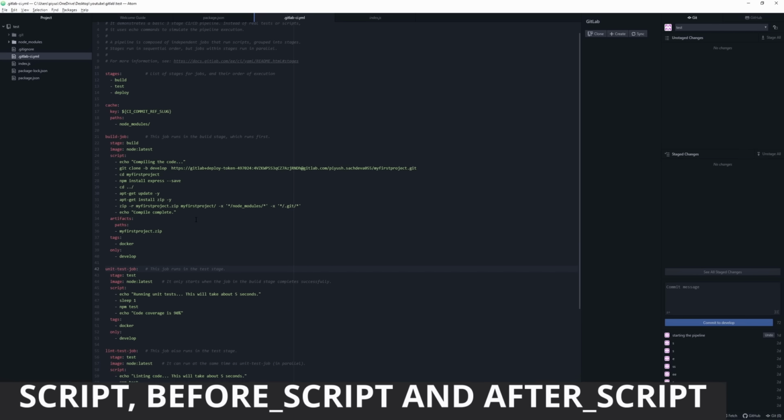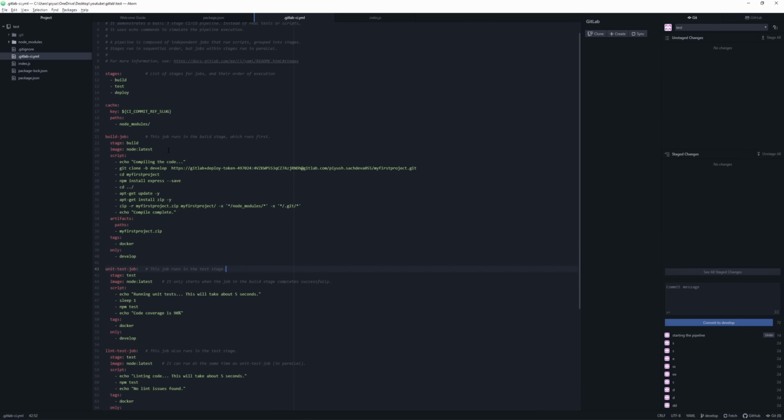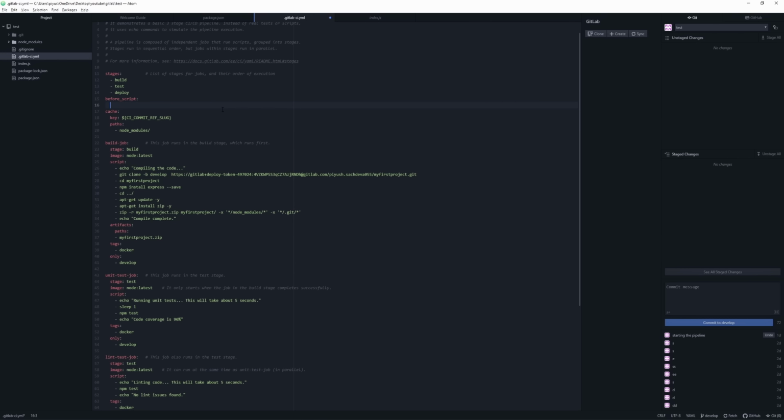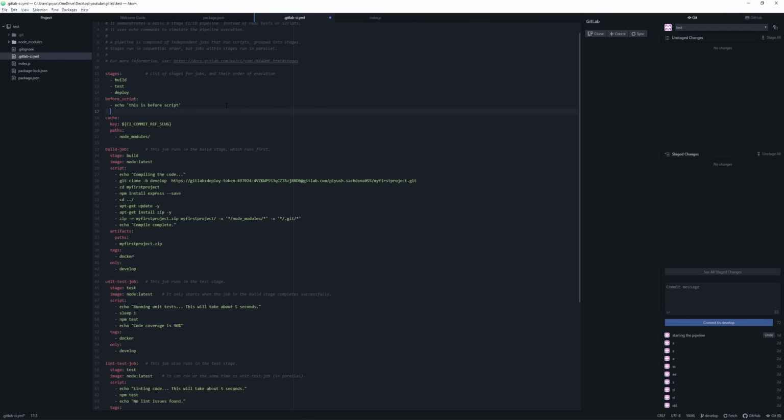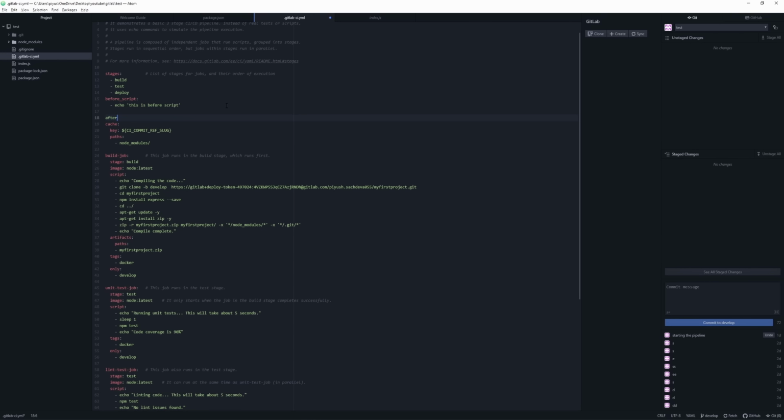Okay, so we'll start with the before script. Before or after scripts can be global to the pipeline. Let's say we define it over here with this syntax, before_script, and then we provide an echo statement: this is before script. Okay, and then we have after_script.